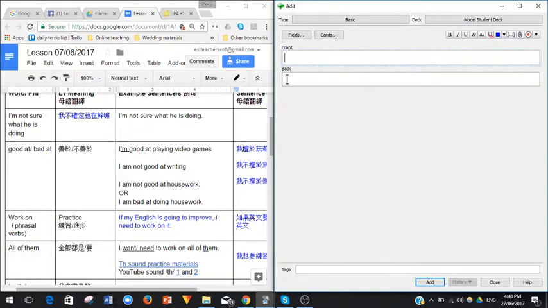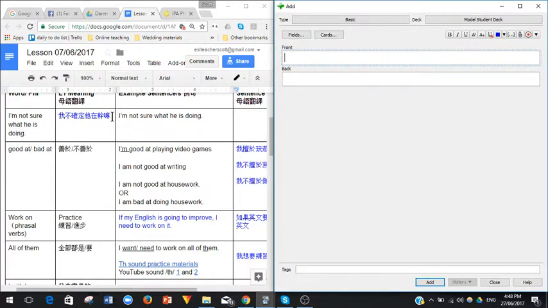On the front, I can put in a Chinese word, or a Chinese sentence, and on the back I can put in an English word or an English sentence. I say Chinese sentence, but it can be any language, as long as it's your mother language, or even in English, for example, a dictionary definition, something that you can understand that will help you remember the word.